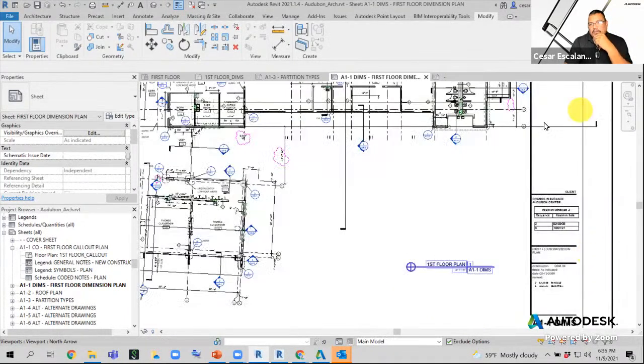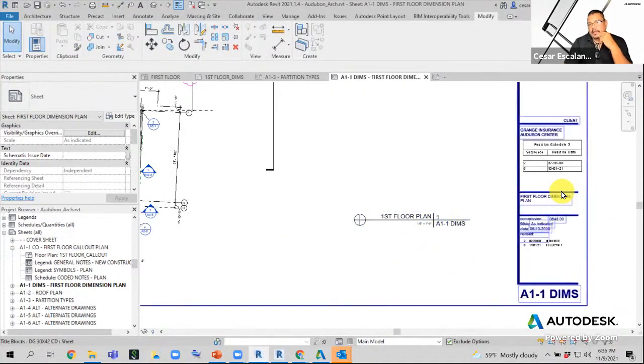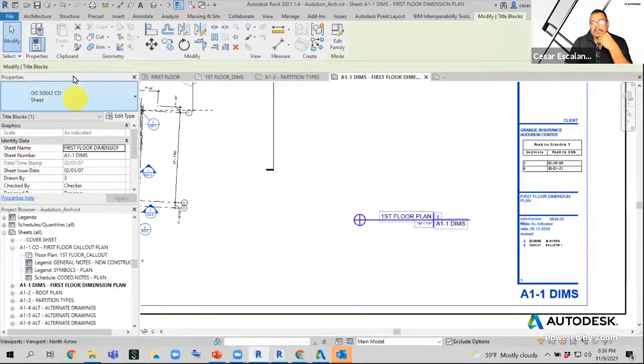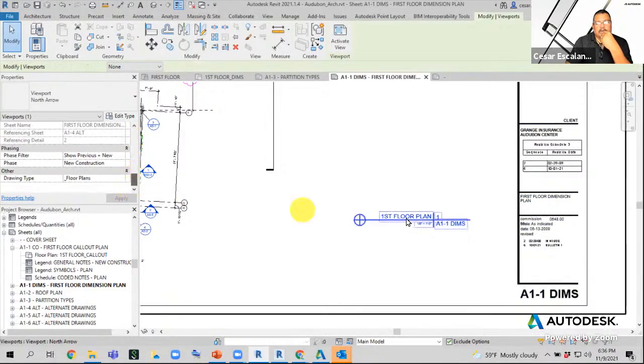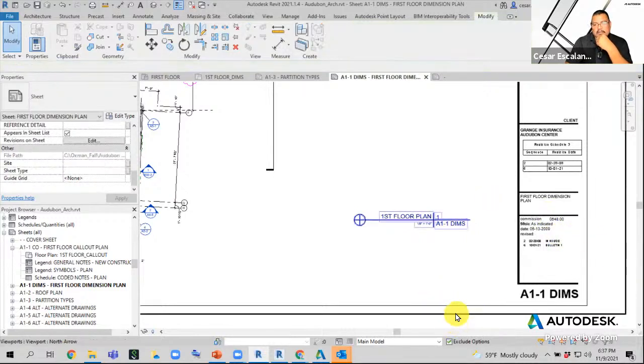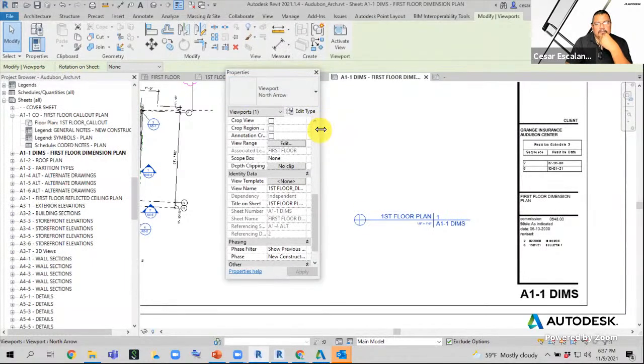The information contained or reported by the title block is information available to you in the sheet properties. So if you select the title block inside a sheet, I'm going to bring this here at the front.